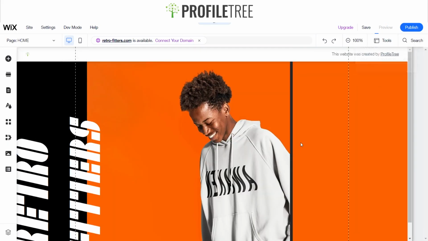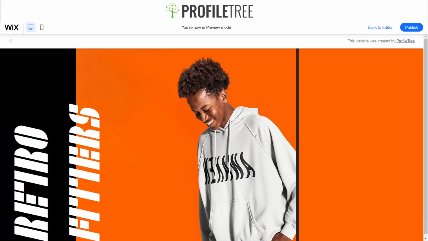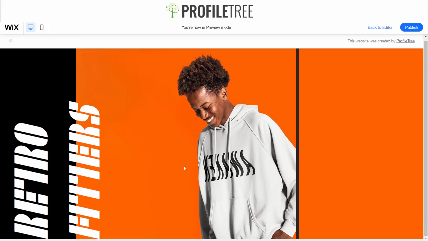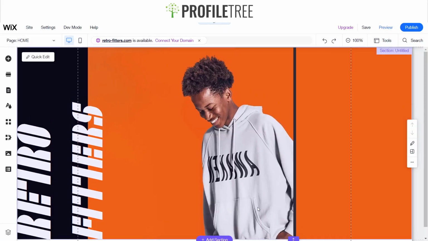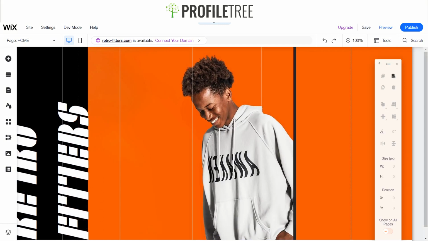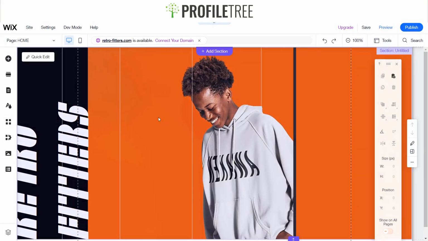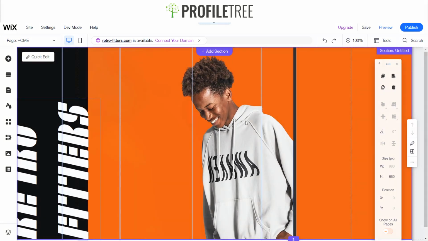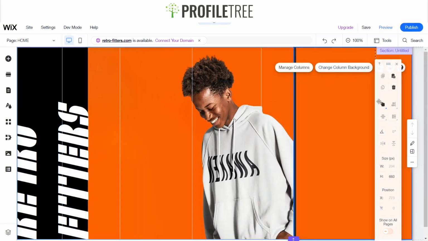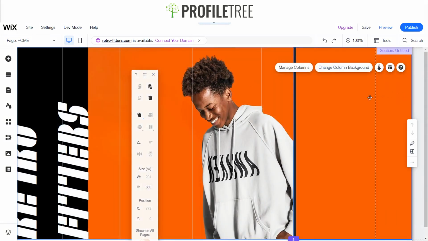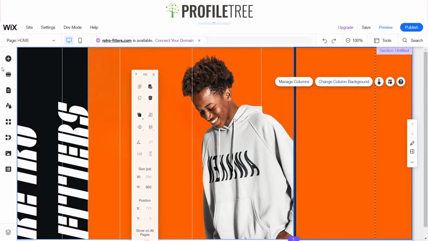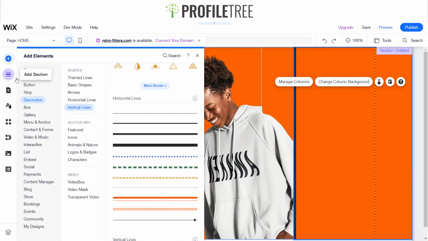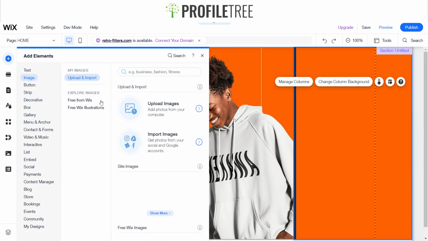And then once I preview it, this is what I'm getting so far. So far so good. It's looking okay. Gotta keep modifying it a little bit, of course. So we'll go ahead and do that. So I've just added a couple of details into this site, with a couple of lines there. So now what we want to do is maybe we want to add just another picture here. So I'm going to go ahead and just add an image using the add elements.